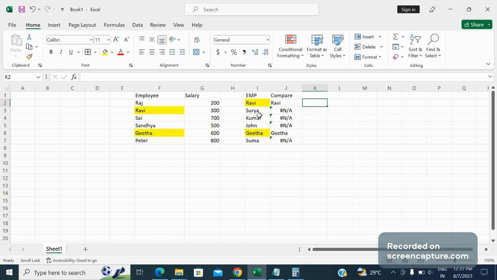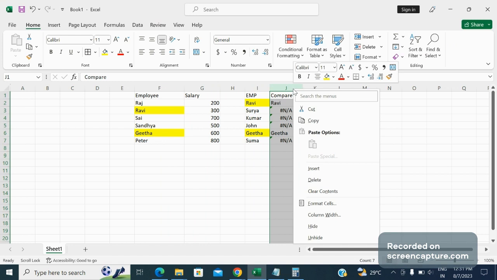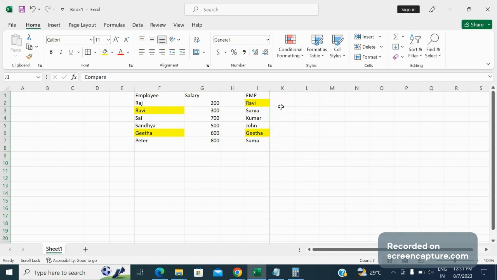Now you see this. We have column F again, and now let's talk about the salary column also. We have column F, employee names, and column G, salary. Here we have column I as employee again, and forget about this column. I'm going to hide this for now. Here I'm going to take the salary.